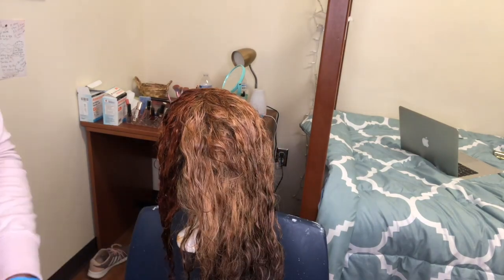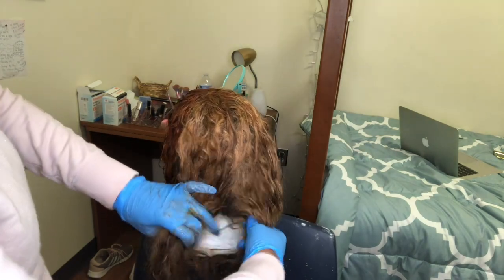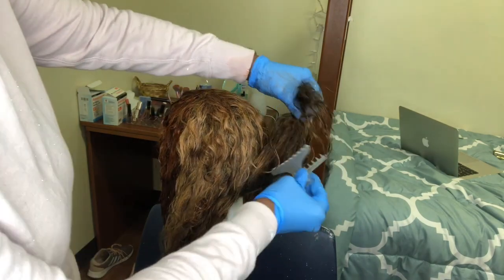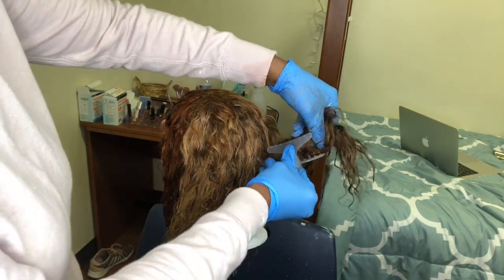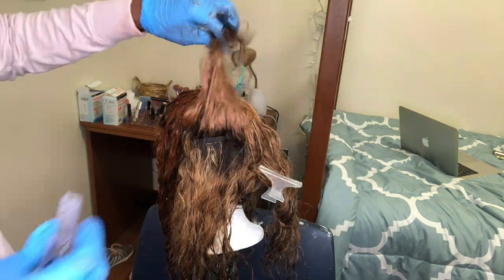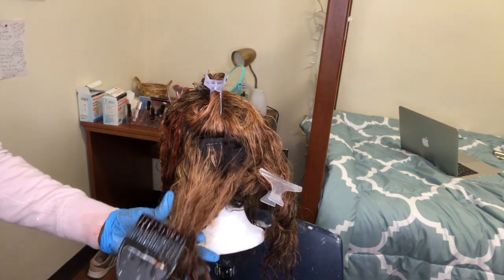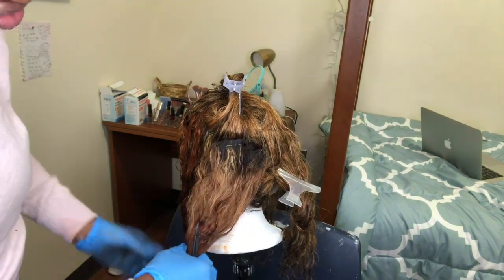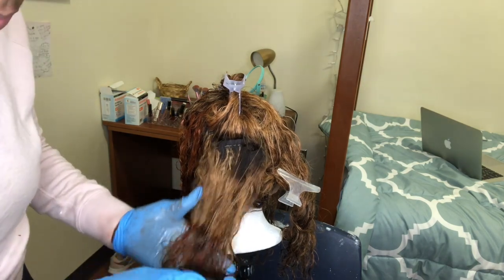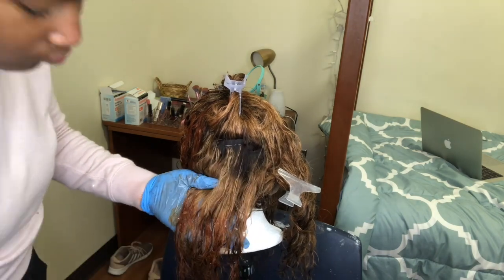Now I'm just gonna show you guys how I did it since my camera died. I'm just gonna do a piece and show you guys how I did it in case you just wanna see it. Sectioned it off the same way I did with the bleach, and I'm just gonna go in from the bottom up and make sure that I get every single strand. The dye was so much easier to apply because it's more liquefied. It's a more liquidy consistency, and so that was just so much easier to apply than the bleach.